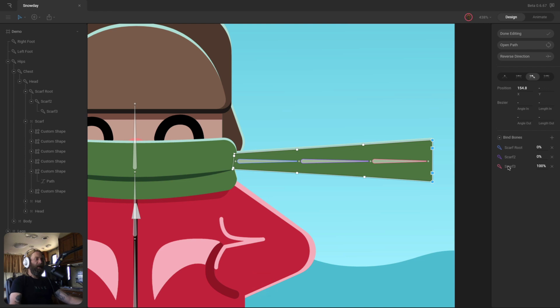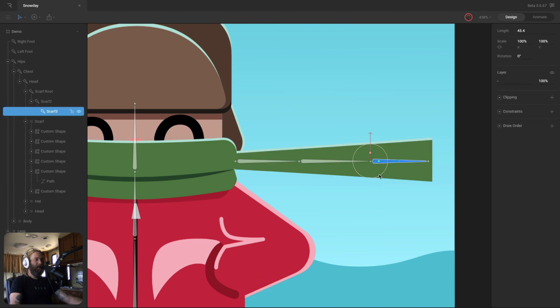So I'll go ahead and give the scarf 3 bone 100% influence over these. Now these handles are in more of a transitional area between the purple and red bone, so I'm going to give both of those bones equal influence over these handles. And I'm going to do the same thing with these handles because they're in another transition area, but instead of using the purple and red one, I'll use the blue and purple one. Just like that. And now these handles and vertices I want to make sure are weighted to this, which they are. And now we can test it out and see how that looks.